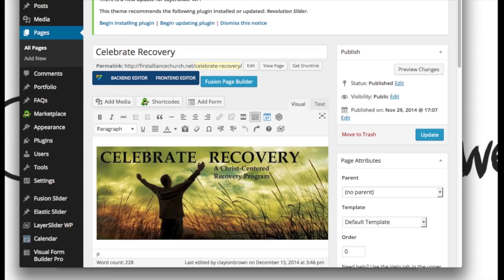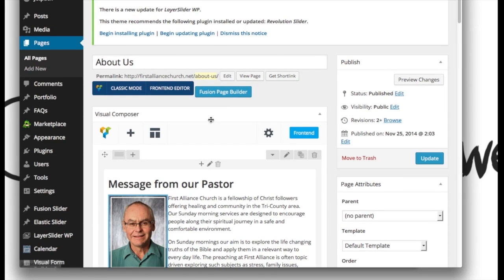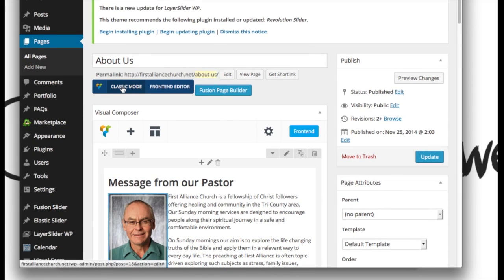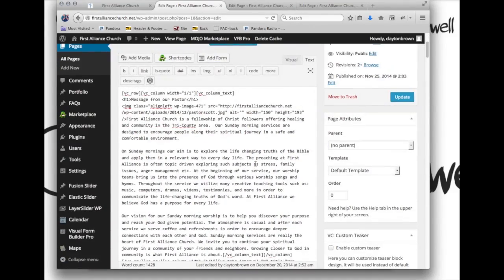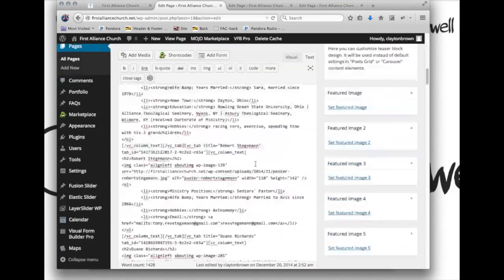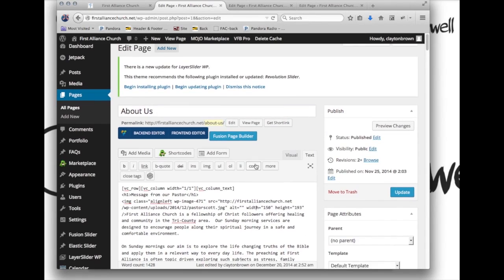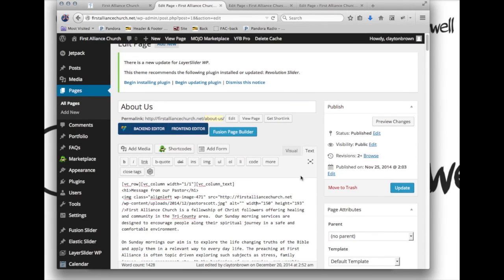So let's start with that Visual Composer type page. What you're going to need to click on here is Classic Mode. Again, Classic Mode to get to your hard code that you're going to back up. Scroll down, scroll back up, and you should be good. Again, what I just did there is I scrolled down and back up. That's probably the way to go after you click on Classic Mode.